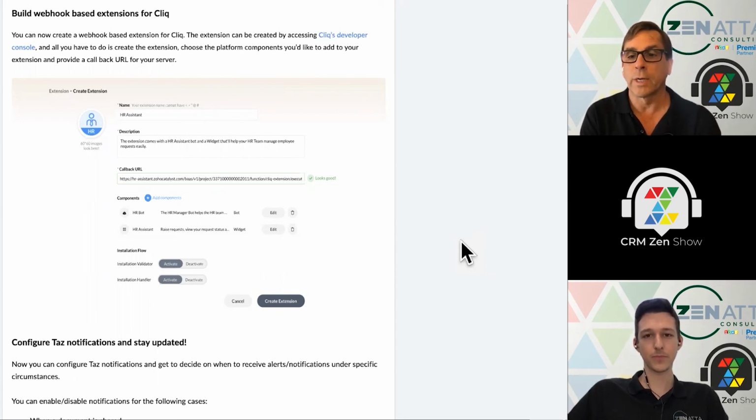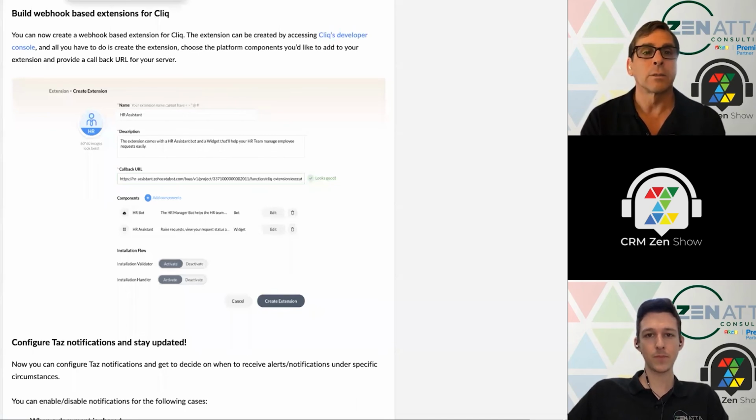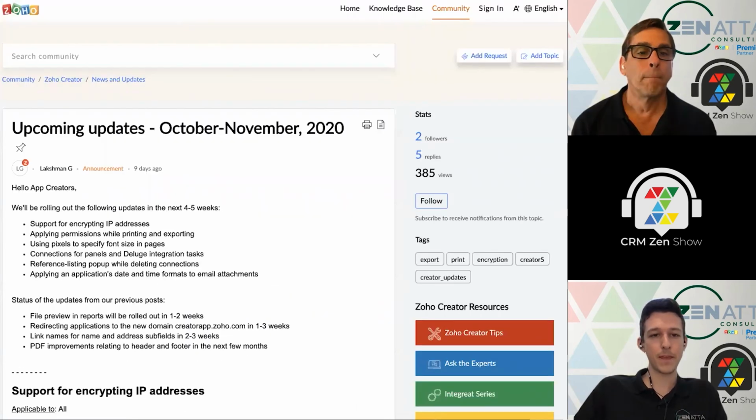Yeah, and we've said it before, but the Slack migration is pretty seamless. It's a beautiful migration, actually. It recreates all of your channels, your members, all that kind of stuff. So if you're using Slack and you're a Zoho One user, or even if not, take a look at Cliq, because it's kind of worth taking a look at.